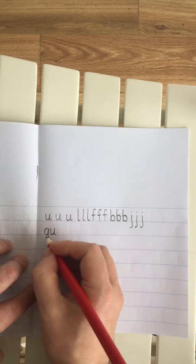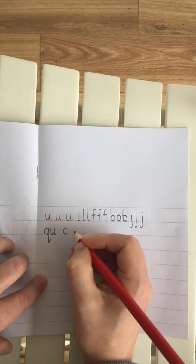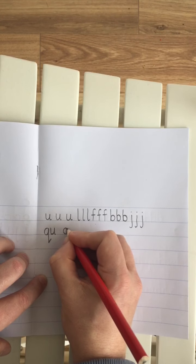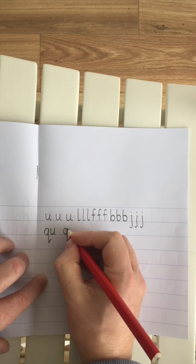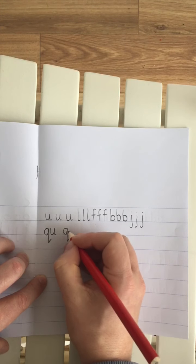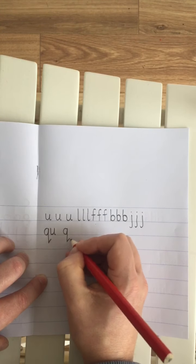So just to show you how to do the Q there, so we'll just do a little space there. Curl around like a cup. There's the cup. I'm not going to lift the pen though. I just lifted you to show you there. So curl around, straight up, down, and flick. So he doesn't go the same. The tail is different from the other way. It's the same as the G if you just curl around. So he fights back. And that's why it's a sharp tail. It's a fight back. It's not a curly tail this way. It's a stop and flick.